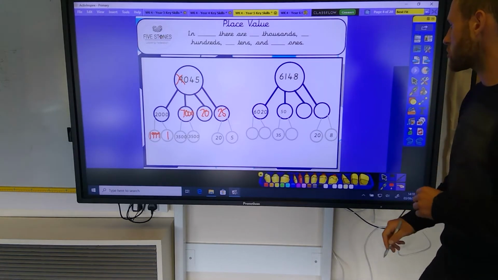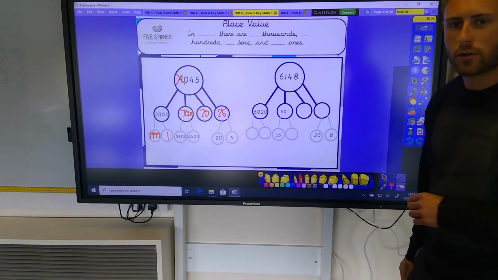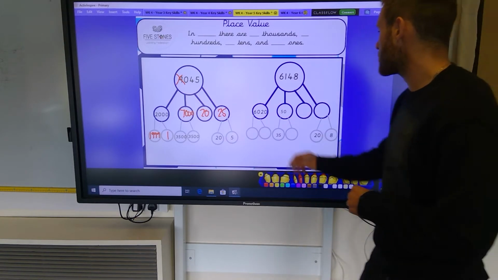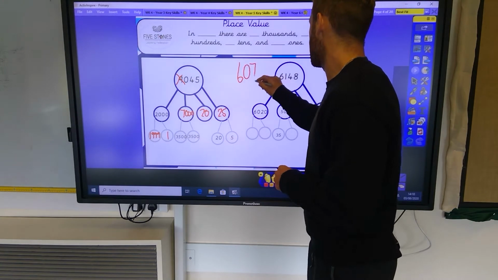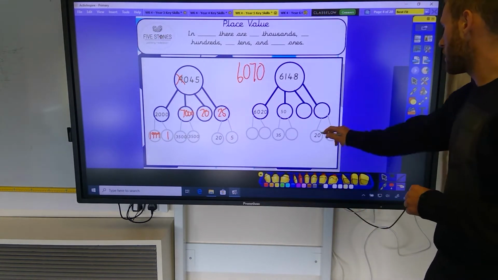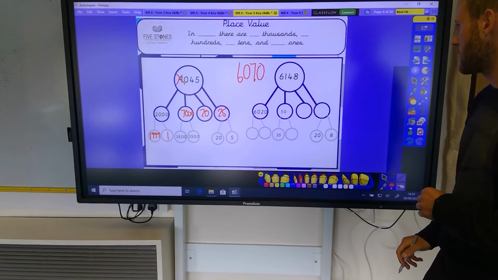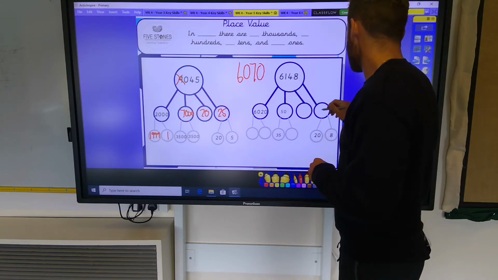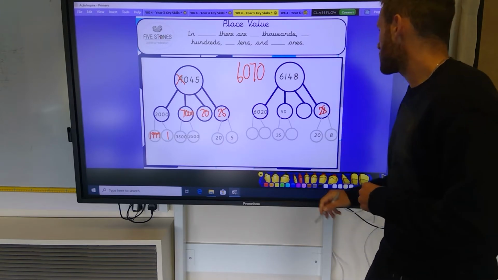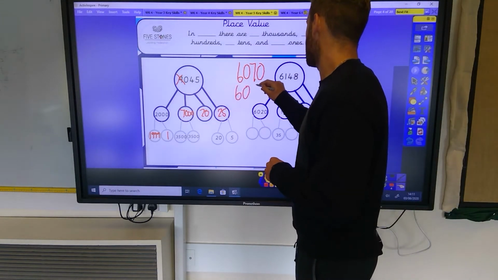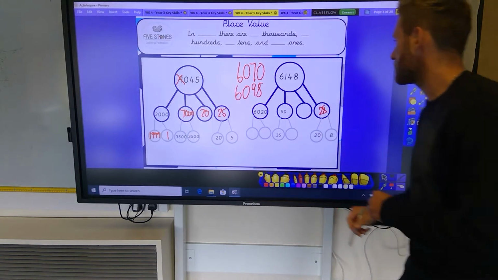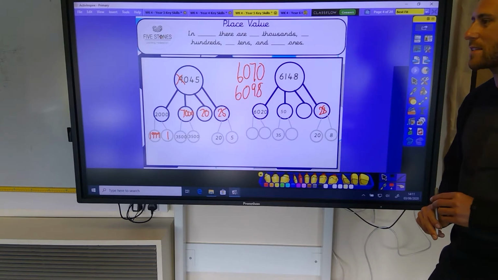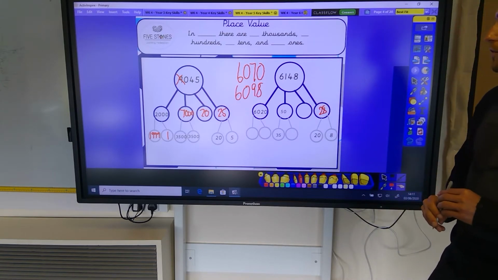Great, we're back in. So we've got 6,020, 6,070 we've got. So we've actually got 6,070 in these bubbles so far. Then we've got 28. So we've got 6,098. So we know that's 28. So we've got 6,098. Yeah, we happy with that? So from 6,098, what is missing to get us to 6,148?